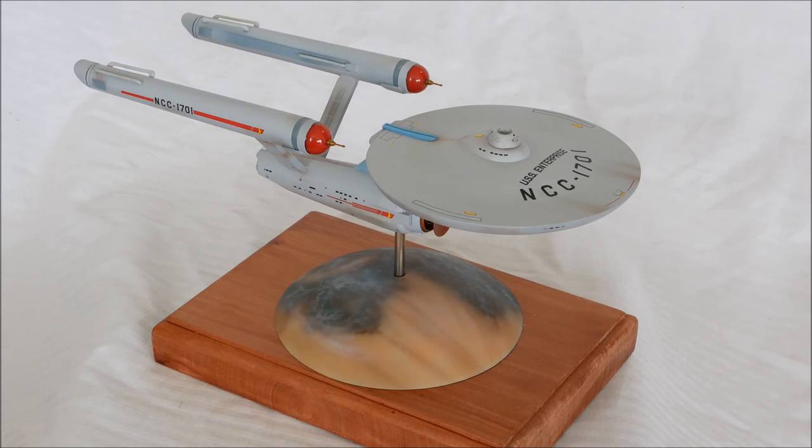Speaking of the 11-footer and the condition it was in December, January of 64-65, there are a couple of details on the Polar Lights kit which I removed so that it would be more accurate to the 11-footer, because I think a lot of people don't realize the Polar Lights first pilot version that you can build is actually accurate to the 3-foot study model, and that includes details like the clip-like detail on the nacelle end caps, which I totally removed because on the 11-footer they were just completely smooth.